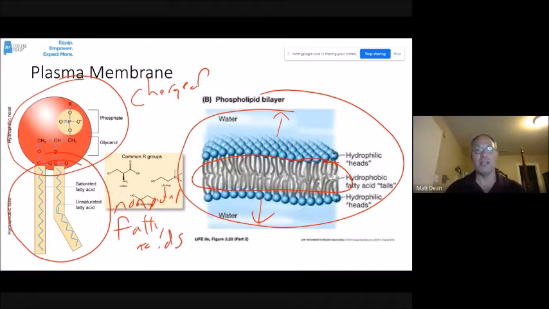So even though we say the phospholipid bilayer and phospholipids in general are bipolar, most of the phospholipid is composed of these tails, and this part is non-polar. So this is the reason that charged particles have a hard time getting through, because they have to penetrate this non-polar phospholipid bilayer.